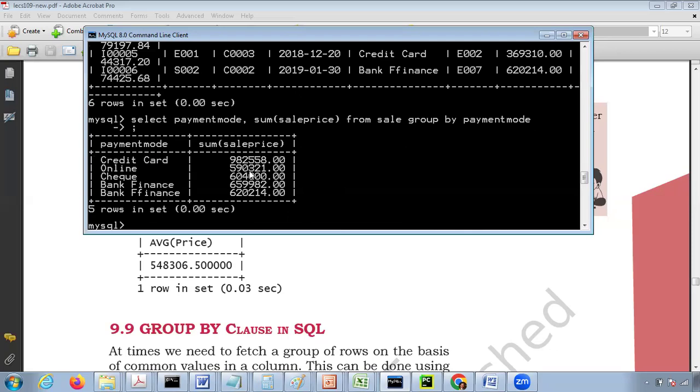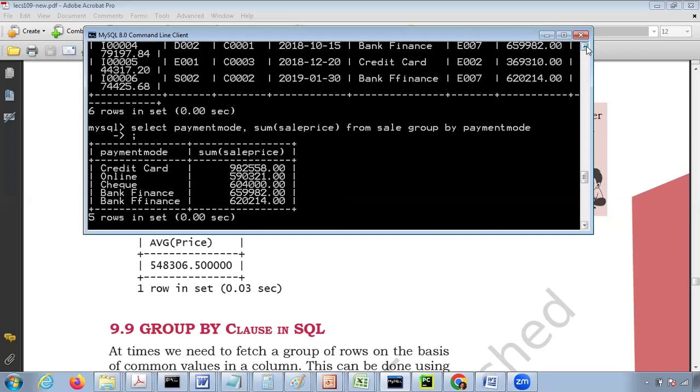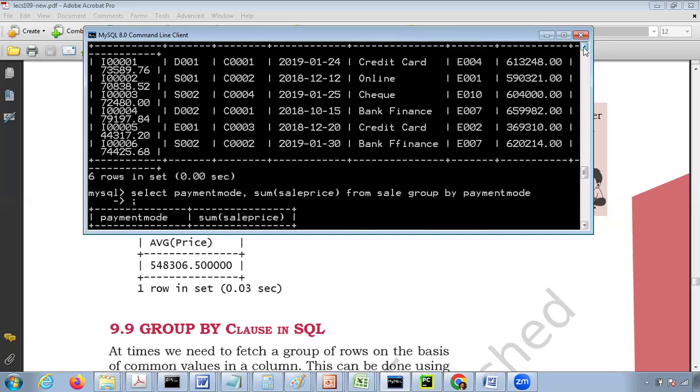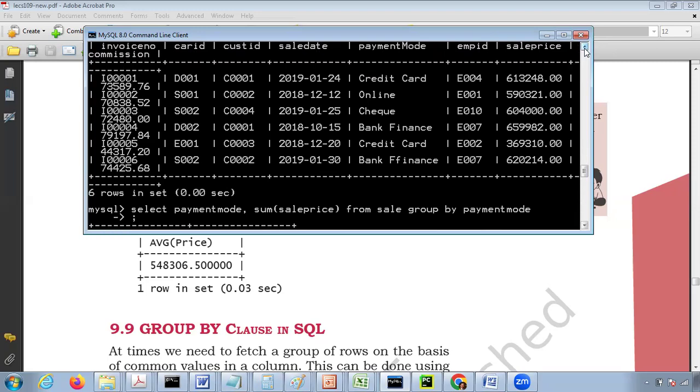So from each payment mode, this is the amount. Okay, I had a typo here. Okay, let's fix that. So we can update this thing. That is I was 6, right? So let's do that.